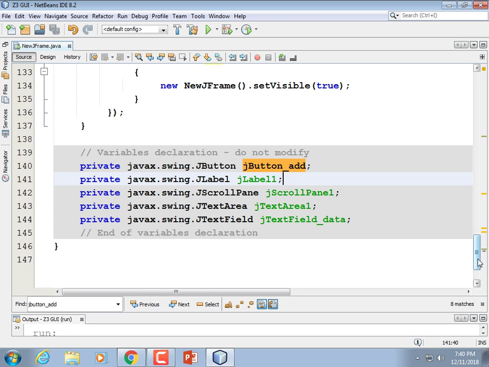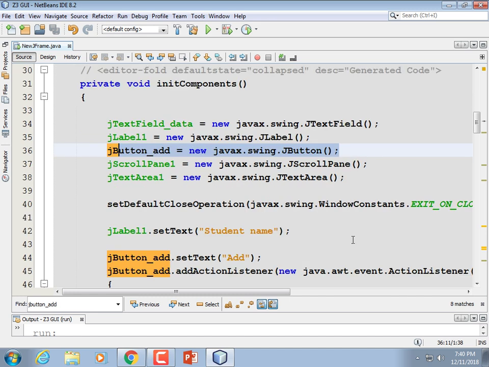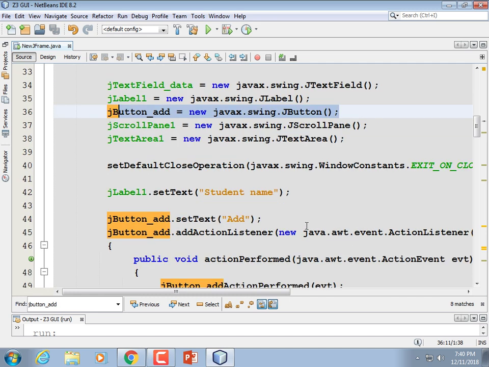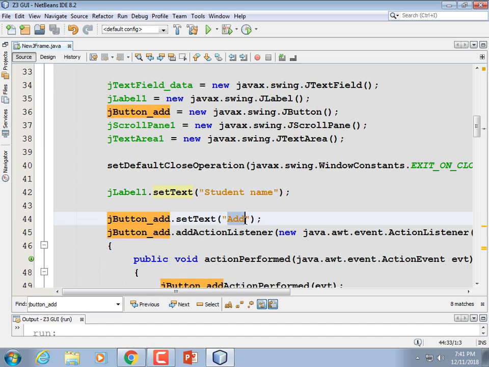So what else? That thing's got to be initialized, it's got to have some text. So I'm going to hit Control F and look for previous. And up here is where it is created. jButtonAdd is equal to new javax.swing.JButton. There should be a place where the add text is set. Right there. See that? jButtonAdd, add some text. Now all this stuff is in gray, meaning we shouldn't change it. It's real tempting to want to change it there. The editor might not even let you do that. The answer is no, the editor does not let you do that.